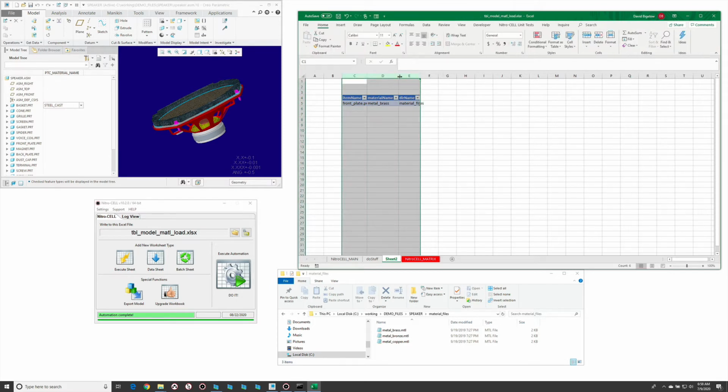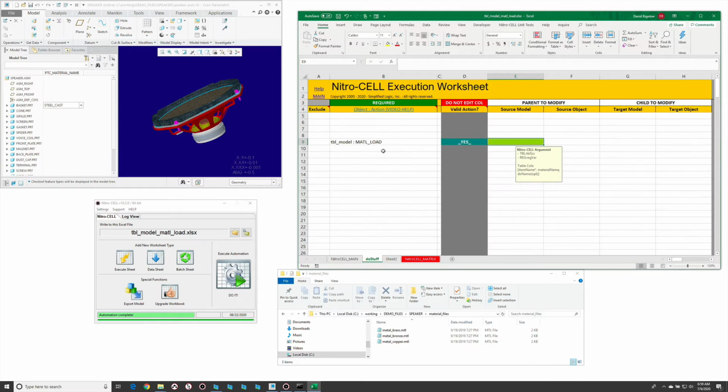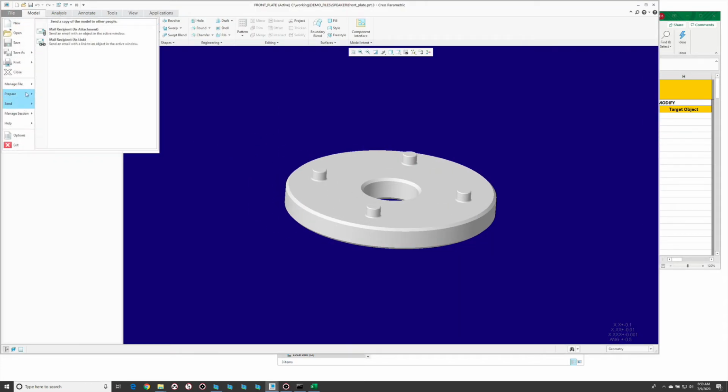So this is basically the table of information that I'm going to modify for a particular model that's in session, and then we're just going to reference that by doing a TBL, my table is going to be our reference. If I run this right now, you'll notice that it's already completed, and if we come over here and try to change this, you'll notice that it says the name is reserved. That's because there might be a material file loaded there, but it's not active. There's nothing assigned, so you can't change something that's not already at a starting point.